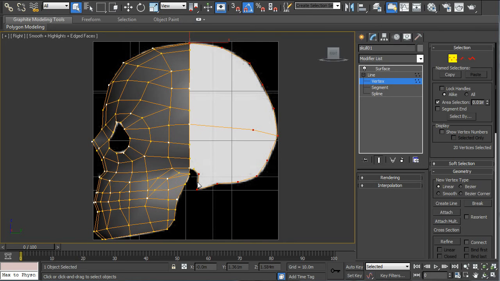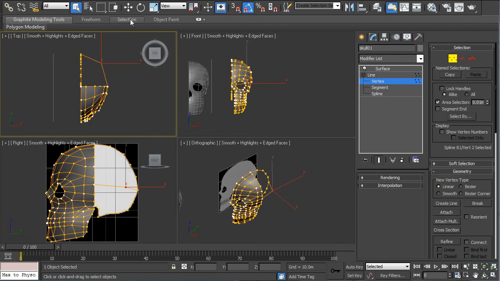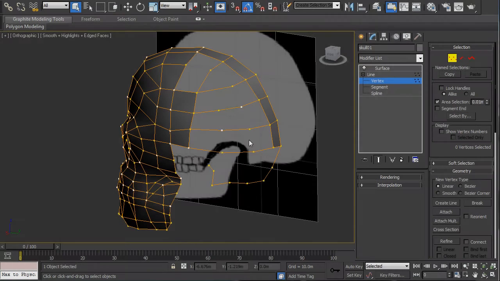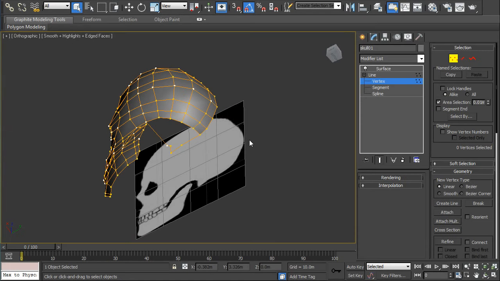In the side viewport, we'll make a rough outline of the back of the skull, and we'll connect that point there so we can do the top half of the skull. We got a starting point there. And here it's just basically using refine connect to add the lines to the dots. And here it's all finished. And the bottom of the skull is basically the same thing, making everything nice and curved and tight.